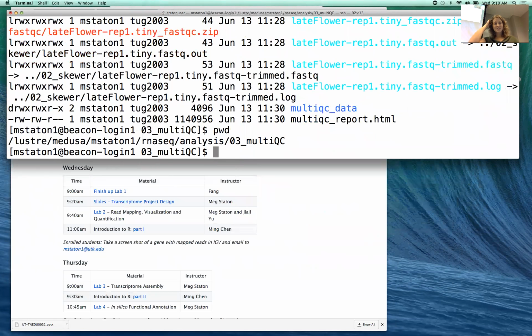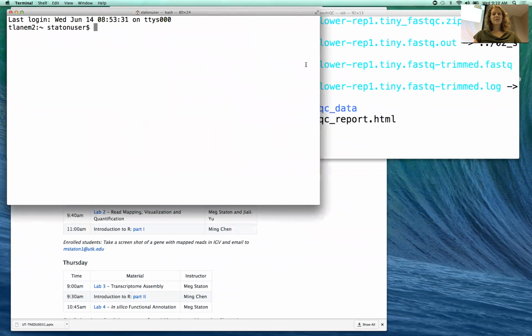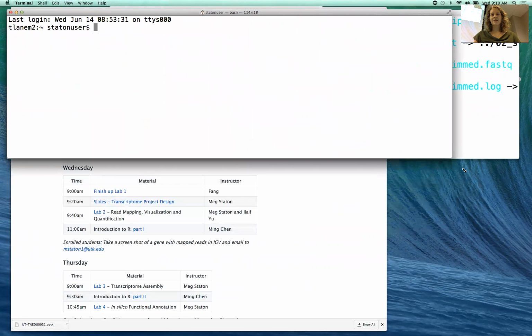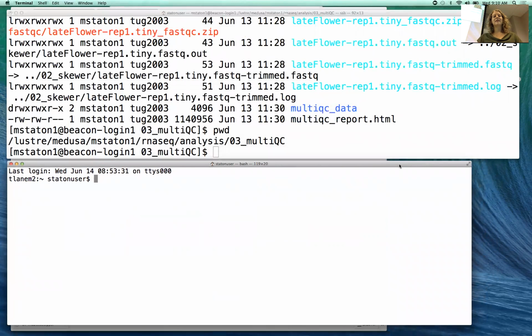So I'm going to start by just typing pwd so that I know exactly where the file I want is. And then I am going to open a second terminal, which is something if you're a command line person, if you end up doing a lot of command line, you're going to quickly realize that it can benefit you to have like 3 or 4 or 5 terminals open, all doing different things. So yes, you can have multiple terminals open to the same computer and be running different jobs all at once. That is very feasible.